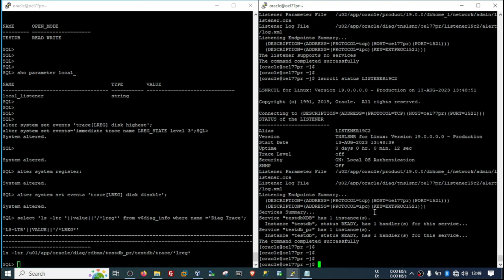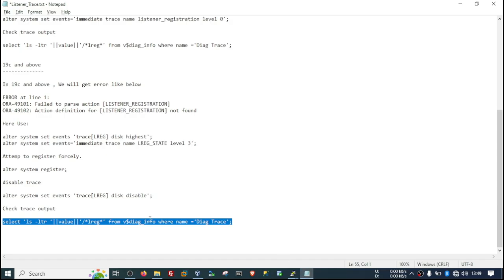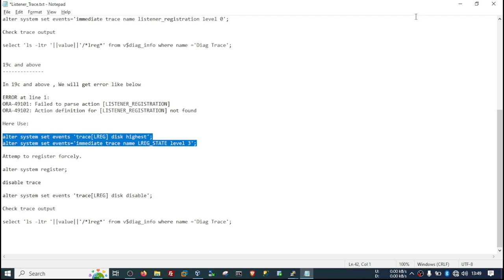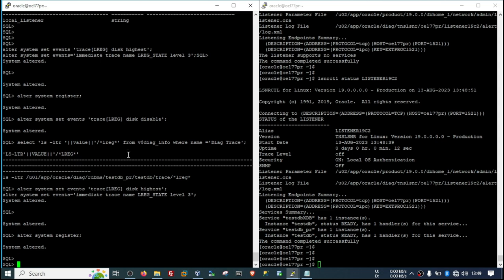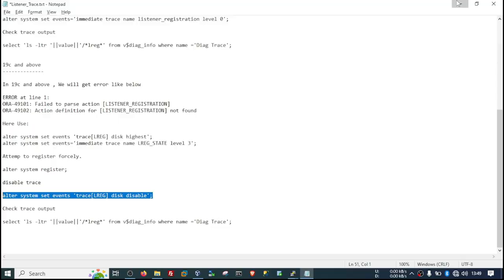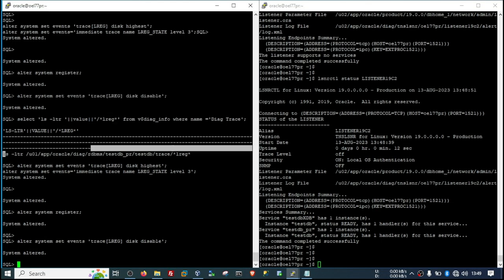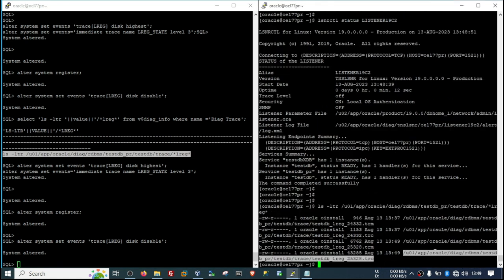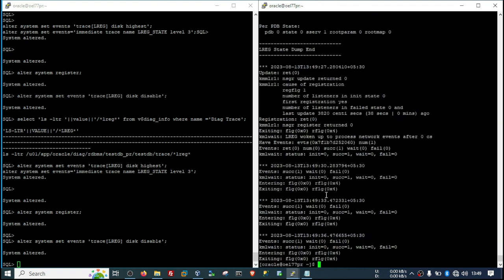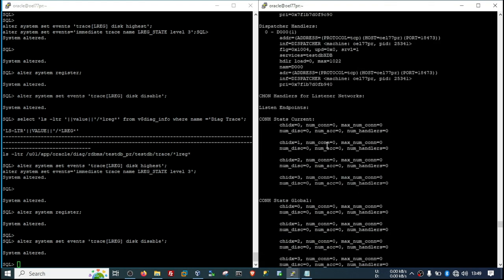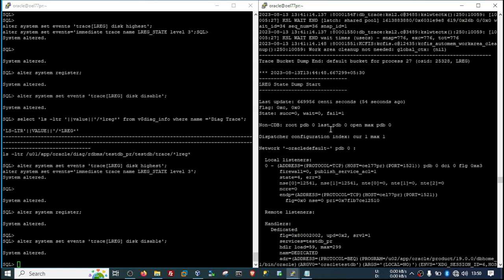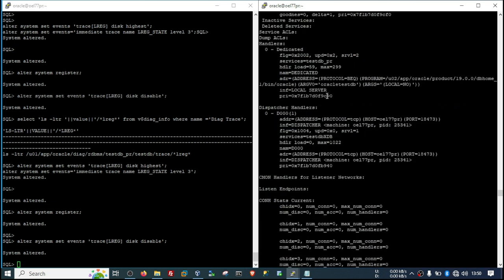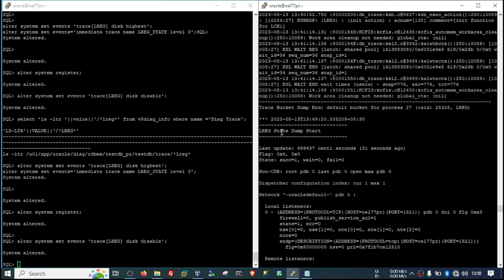But in our production environment, we are not using this port. So what will be the solution? If I now enable the trace, we will see that we are not getting those errors. Enable trace, dump complete. Just try to force register, disable trace, and check for the log. This is the current log. Cat this. Go to top. This is old, this is also old. Yeah, start. Here you can see success count is 1, failure count is 0.